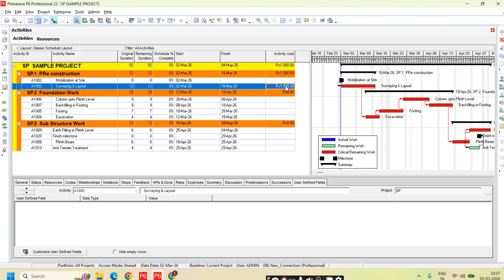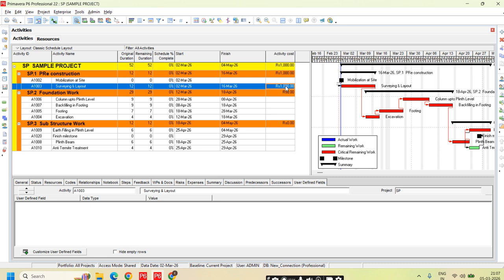One more thing, this user defined field column will not be linked to your current schedule. Previously I showed you the budgeted total cost, or labor, non-labor, all those things, right? That is the built-in data we can put. But this column that you add, I can say that this will be something unique. This will not be linked to your existing data.